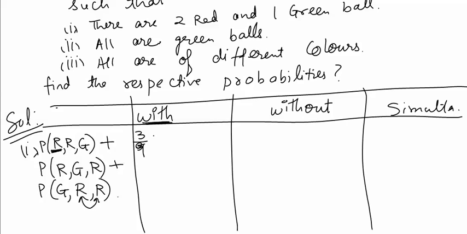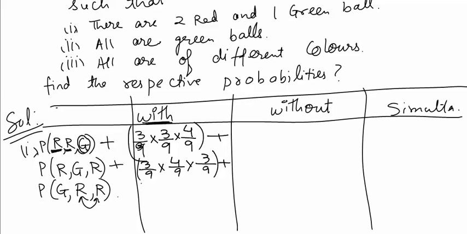Now with replacement, we will say into second ball red, that is also 3 by 9, right? And the third ball should be green, so into how many green balls did we have? 4 out of 9. Right, you can solve it; I'm not considering the solving part of it. Plus again red ball 3 by 9, green ball 4 by 9, and red ball again 3 by 9. Plus you can also have green ball 4 by 9 into red ball 3 by 9 into red ball 3 by 9. So this will be the total probability. If you keenly observe, these are all the same thing. In multiplication, if you do 2 into 5 or 5 into 2, it is always going to give you 10, right? So you can also say that it will be just multiplied by 3. You can find out the first case and multiply it by 3, right? Anyway, you can understand this.